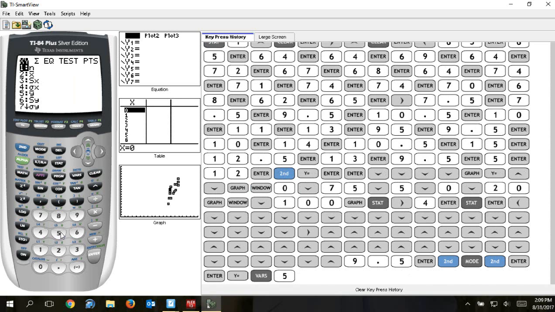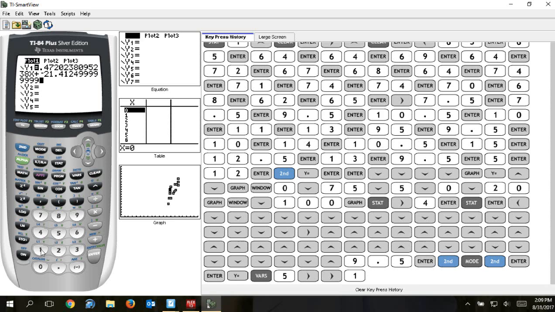Oh, there it is. So vars, then number 5, and then at the top you're going to go over to EQ. And then you're going to choose number 1, regression EQ, regression equation. And just choose number 1, and it should pop your equation in that y1 spot.